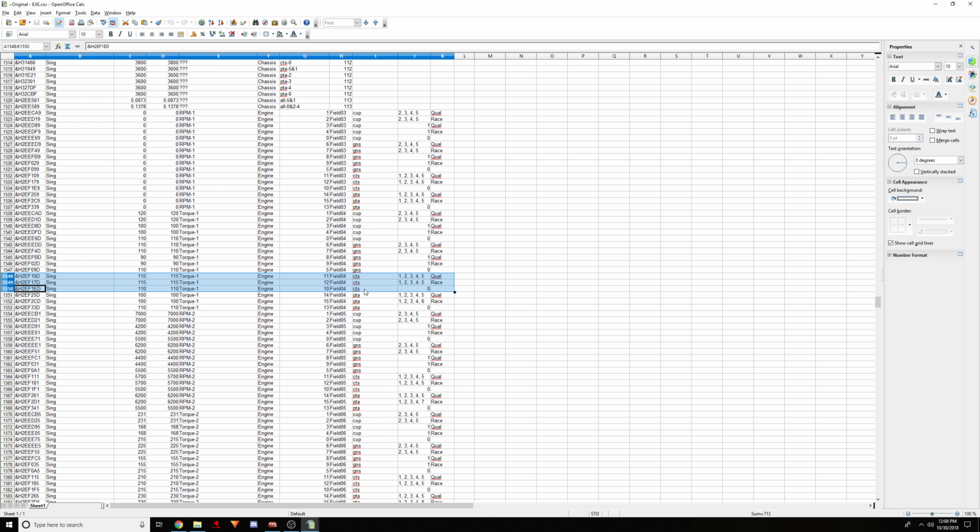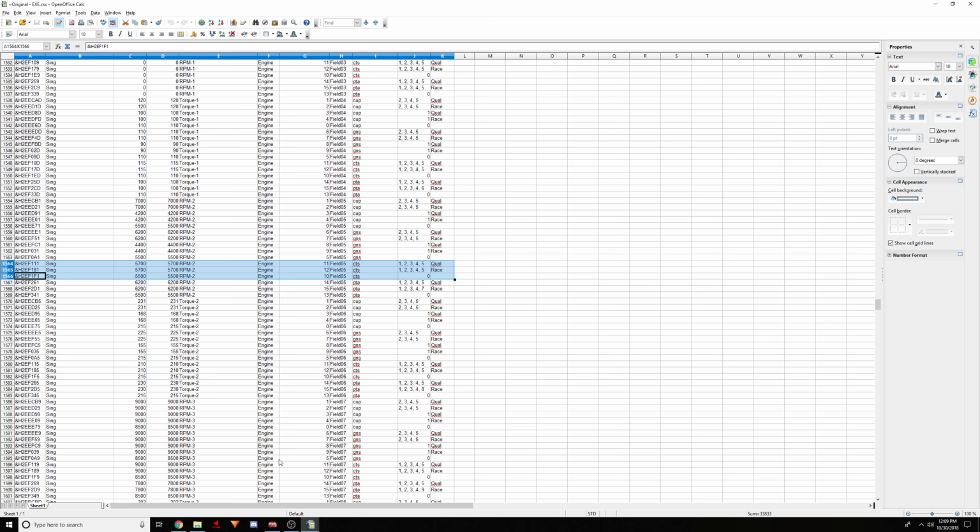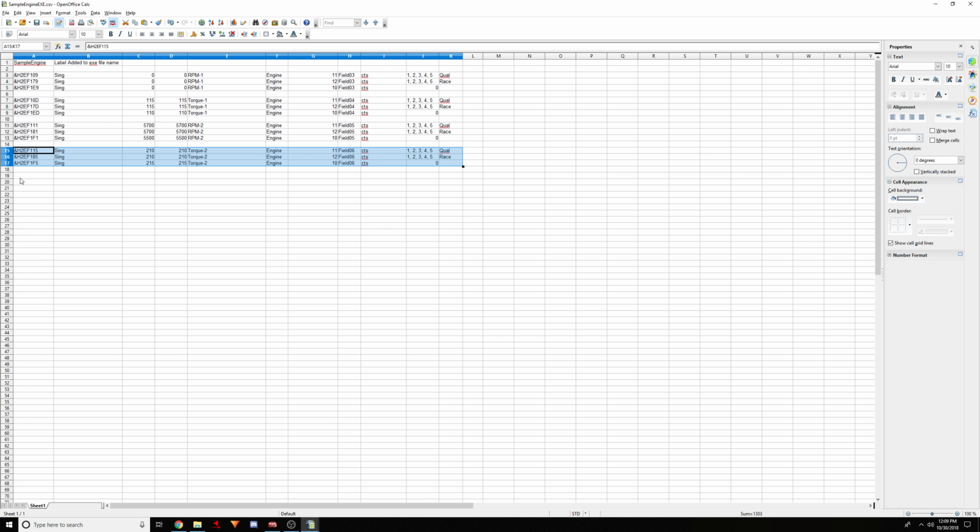Torque 1 for CTS physics. Copy that line. Boom. Skip 1. Go to next. I know it's a little bit repetitive and boring, but I just want to go through the whole process so you know how to make a good looking, neat engine. Next is going to be torque 2 right here. I gotta get in the flow, shut up a little bit, and do this a little faster.